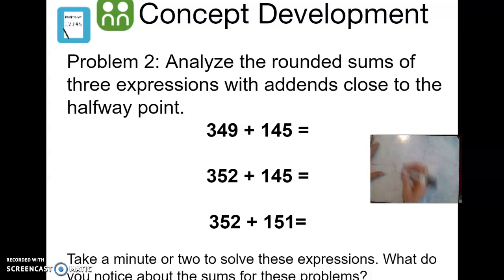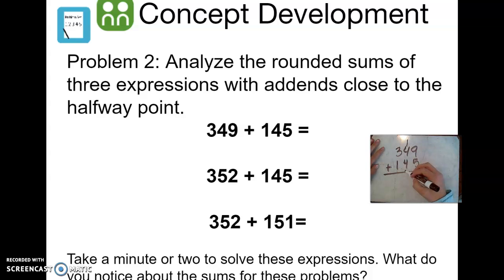So I'm going to start with my first one, which is 349 plus 145. I'm going to use the standard algorithm because that's what we practiced last week in school. Now, if I'm using my standard algorithm, I always look at my addition symbol, and then I start all the way in my ones place. I know that 9 plus 5 is 14. I put my 4 down here. I add my 10 up at the top.